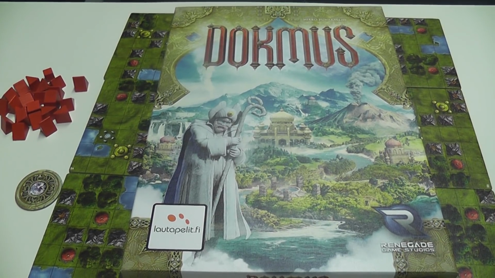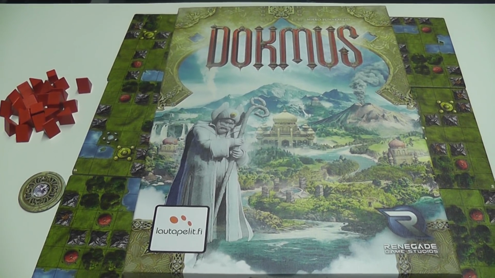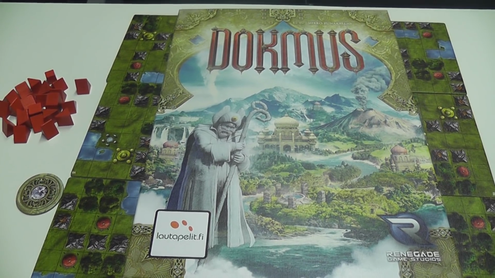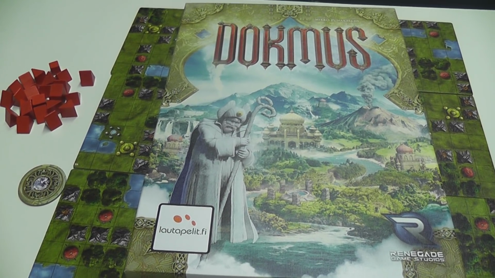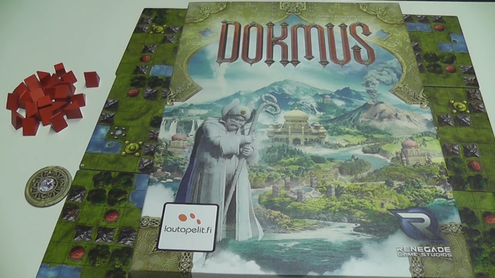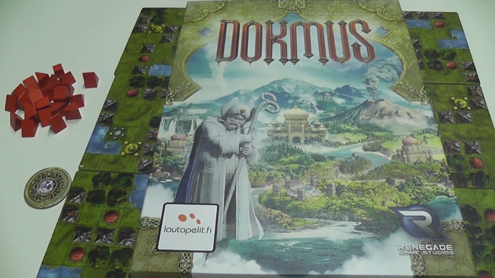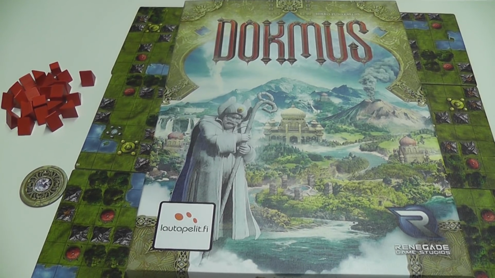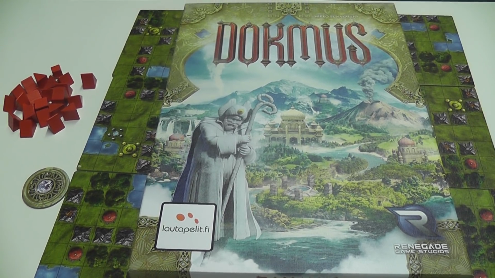Dokmus is a pretty abstract and pretty unusual game. It combines different mechanics that, well, I had not seen before. In particular, in this game you have a card drafting mechanic that you may have seen before in games such as Sushi Go, combined with pretty much spatial puzzles, one puzzle nested inside the other.